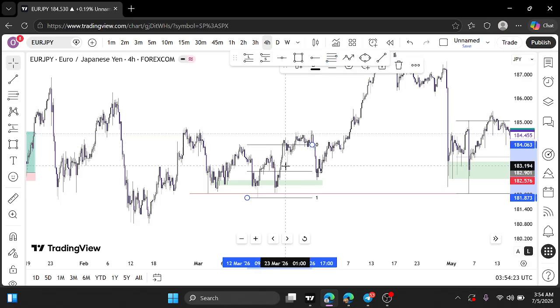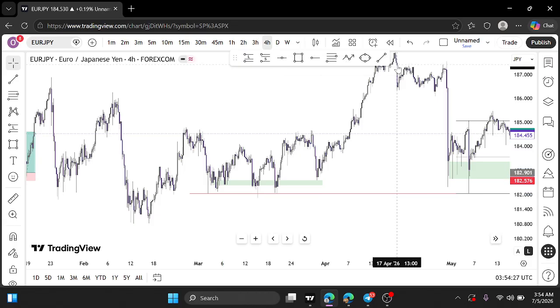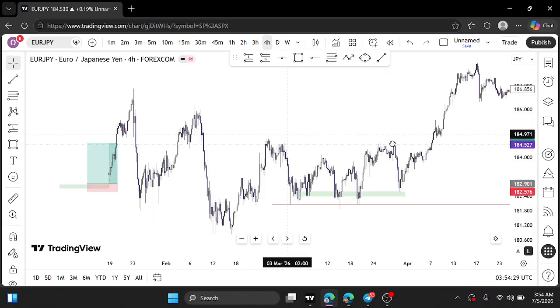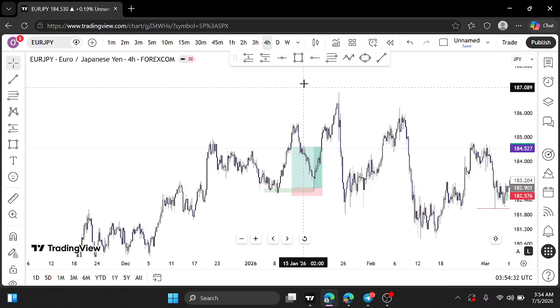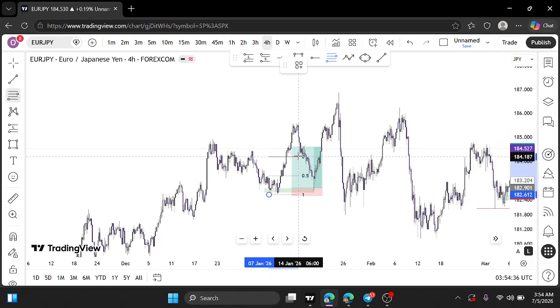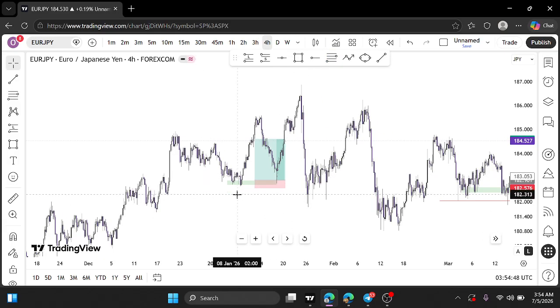This is it, and you can see this 50% was so close, and if you execute, you're going to make some money from it, guys. You can see the same thing here. You use the Fibonacci from the low to the high. Look at the last high. You always get your liquidity at 50%, a bit above it or a little beneath it. Just like that, you get a perfect trade and you execute.